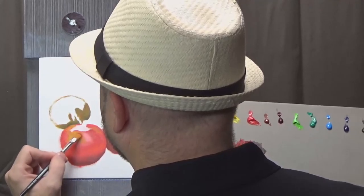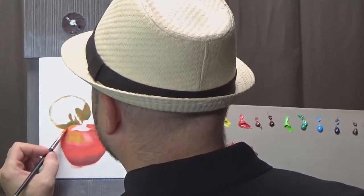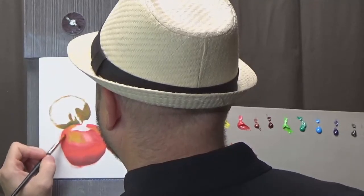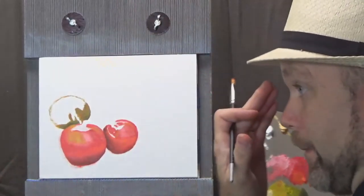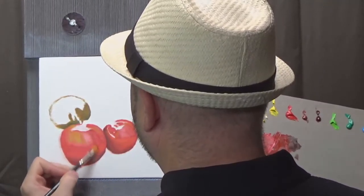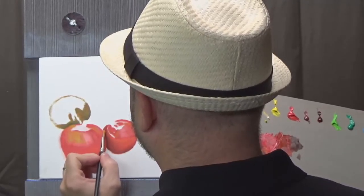Again, I should be checking the reference more closely so that I keep the shape of the edges where they need to be, but in the interest of time, I'm just going to blend it all out here. Kind of a do as I say, not as I do moment. Blend this one out a little bit more.